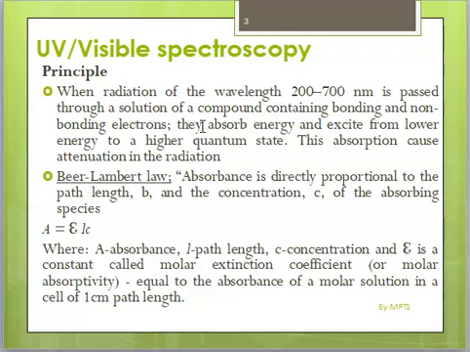What is Beer-Lambert's law? It says that absorbance is directly proportional to the path length and the concentration of the absorbing species. Stated as A = εLC, where A is the absorbance, L is the path length, C is the concentration, and epsilon is a constant, called the molar extinction coefficient.